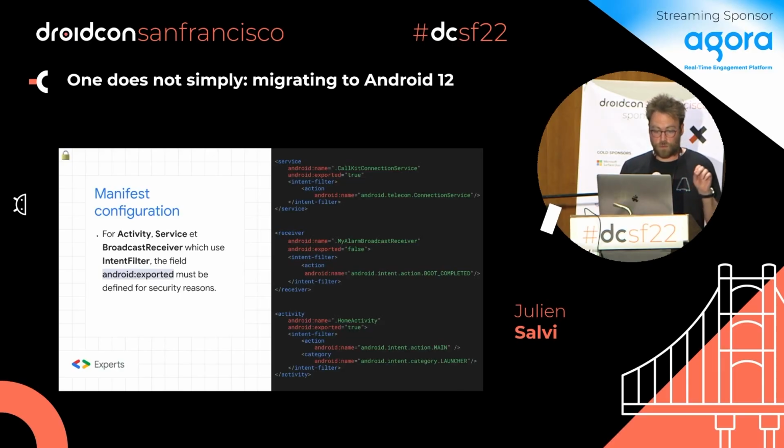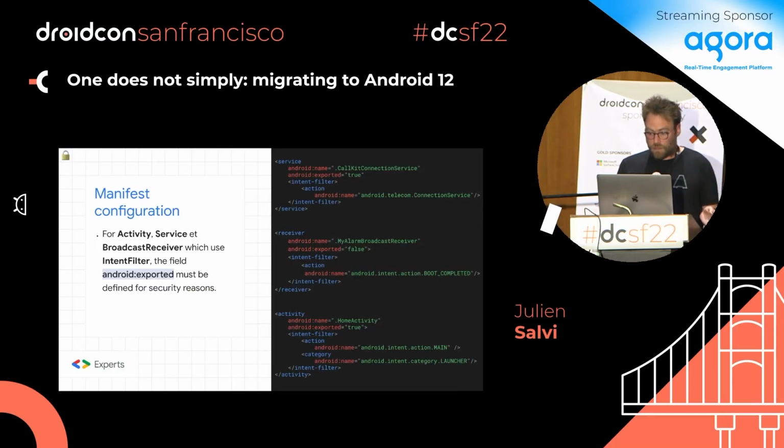So for security reasons, especially if you are building SDKs for clients and so on, you must specify if your service can be exported or if it's just for you, so it will be exported false.